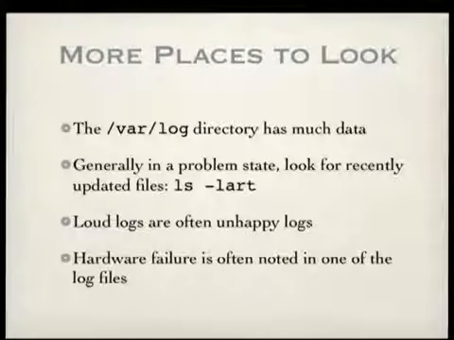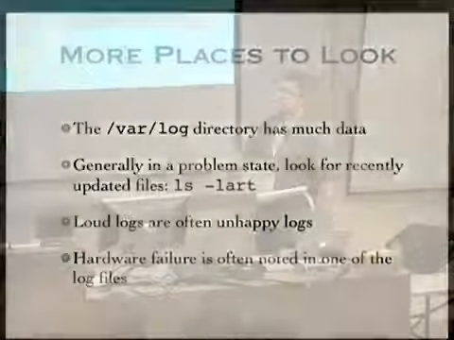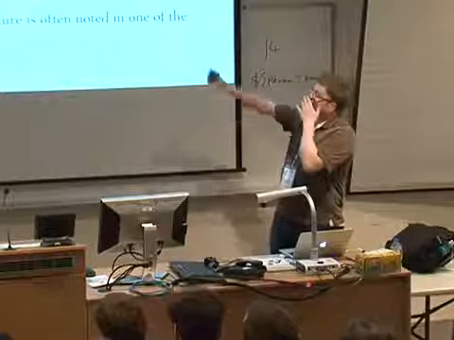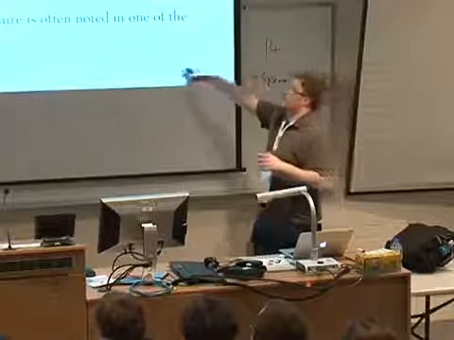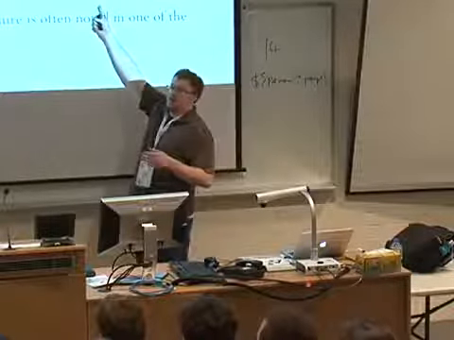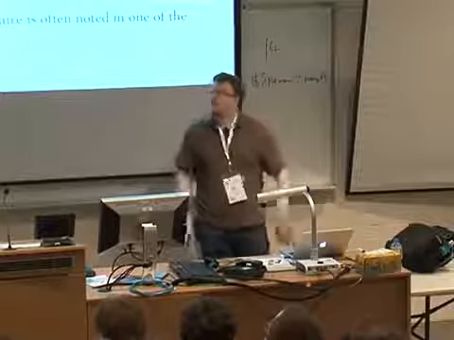I mean, syslog goes here, and a lot of things use syslog. There's a lot of stuff here, so if I have a problem right now, sort by the recently updated time, because if there's a problem, it's probably writing to log files, and you can eliminate 90% of the log files by saying, I don't care about things that last got updated 6 hours ago. I just want to see things that were updated 2 minutes ago, 1 minute ago. So you can work backwards from there. And ls has flags for sort by time. t is the main one here, r is reverse, so the newest shows up at the bottom.